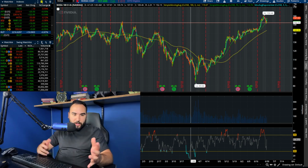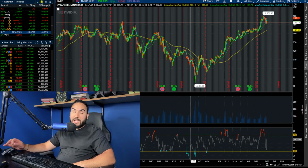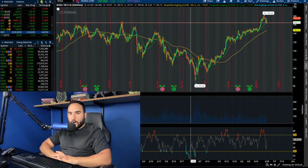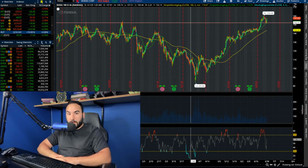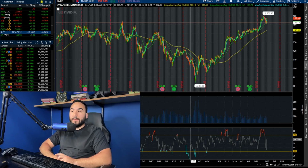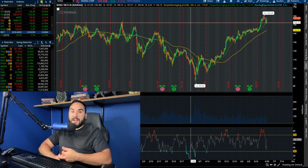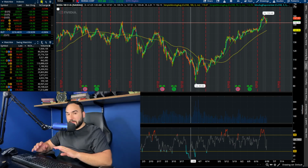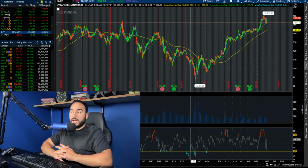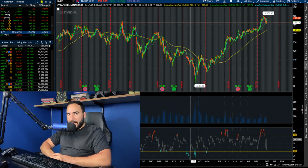I'm not surprised. We called this out pretty much to a T, and I think Nvidia will remain above 150 for the time being. And ultimately, I think this breakout above this 150 level, which, mind you, took us 8 months pretty much to hit new all-time highs. Now that we're finally breaking out of here, I think this is the breakout that's going to get us to 175 plus. But in the meantime, it might consolidate a little bit. It might chill around 155, 160 before it starts to make that next big move.